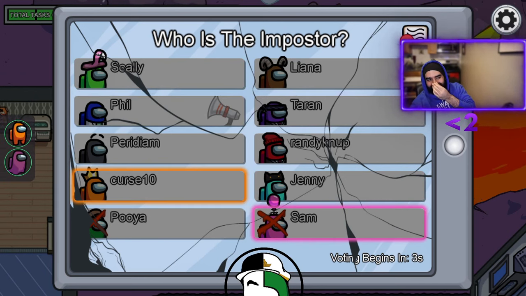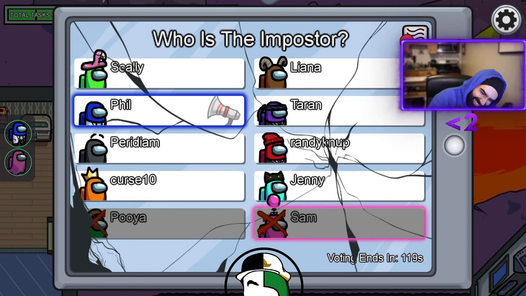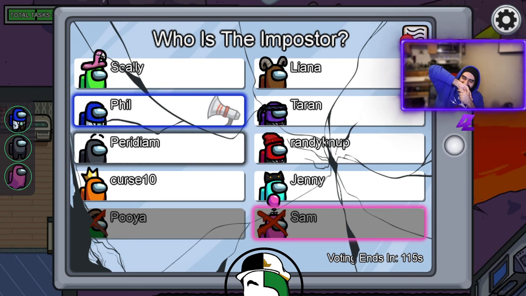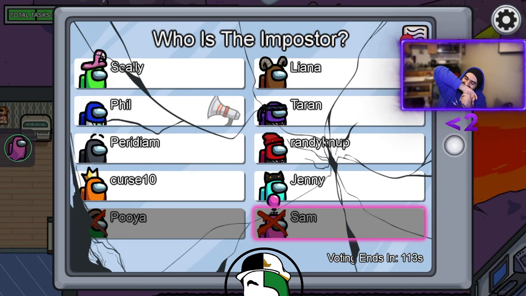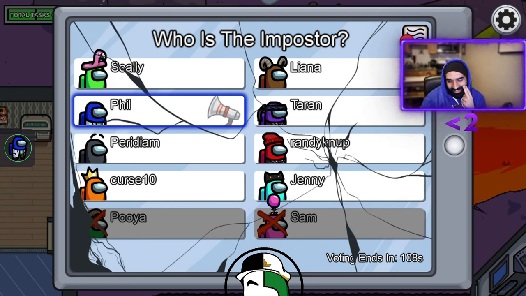I'm just happy to have somebody to talk to. This is Sam. I'm gonna talk to the chat. Bye. I've been dead for so long. I did all my tasks in the first round. I have nothing to do. I know what to talk to, because I was going to click report and I ran over.